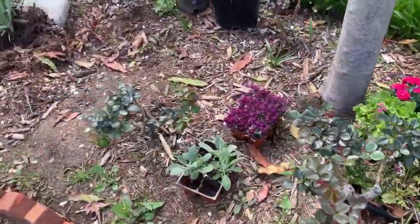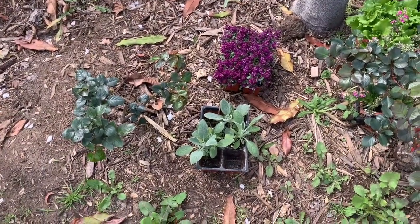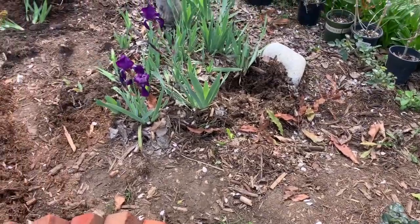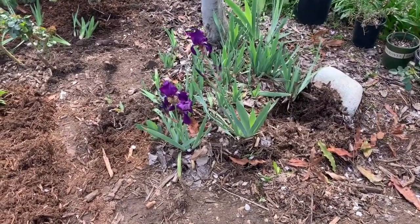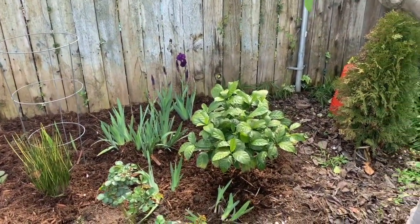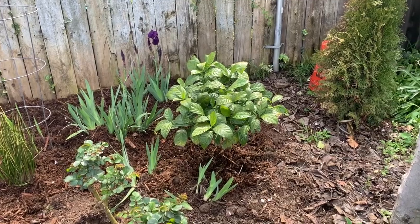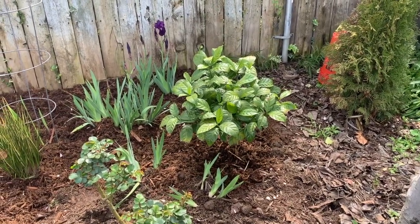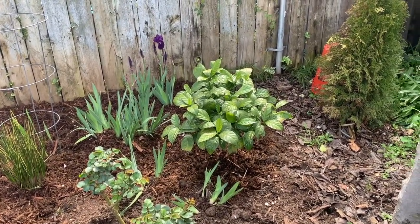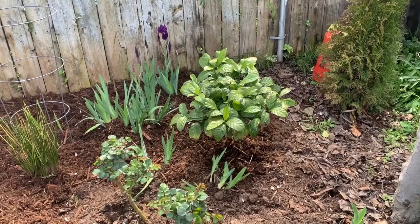So a couple new things I bought this week. Bought just some purple alyssum and found a 6-pack of lamb's ears. And of course you have to have that in an English garden. I started digging up the bearded irises and shifting those back here. And I just planted the Tabernae montana. I don't know of a common name for that plant. There are a couple of varieties of it. They do have kind of like gardenia, like white flowers, but single, rather than the double that you see with the gardenias.